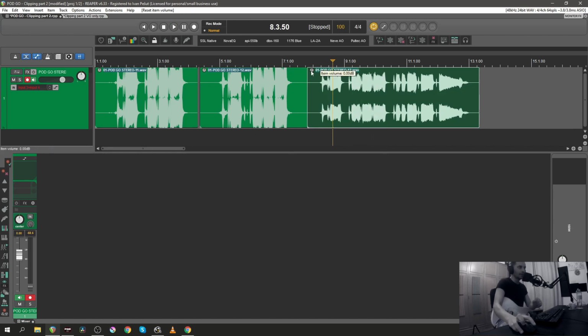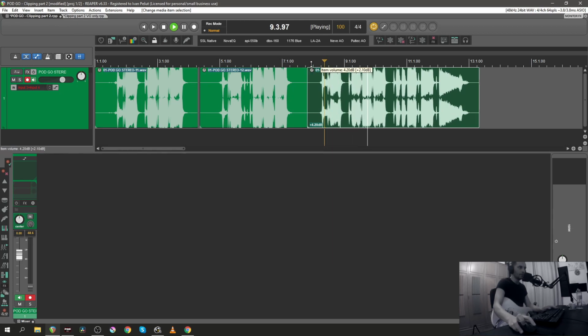But now check out what happens when I increase the level, so they are approximately at the same level, the clip signal and the one that didn't clip. As you can hear, the signal is still clipped and there's very few things that you can do, one of them being the iZotope declip, but I don't want to get into that right now.